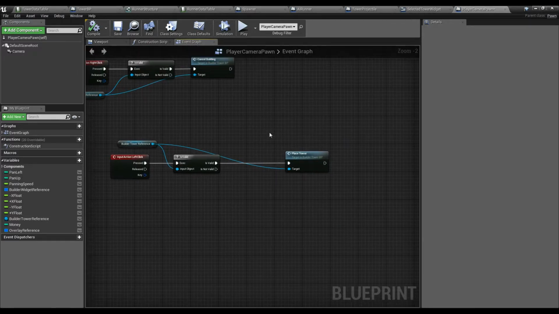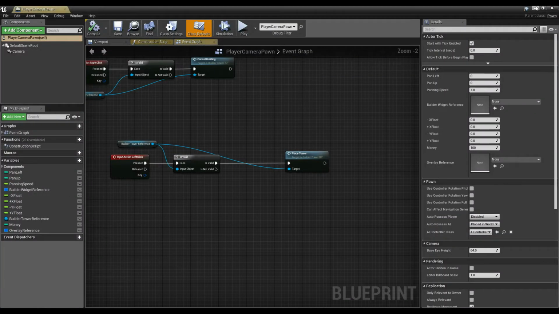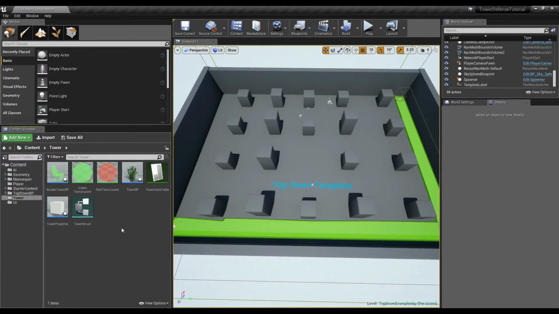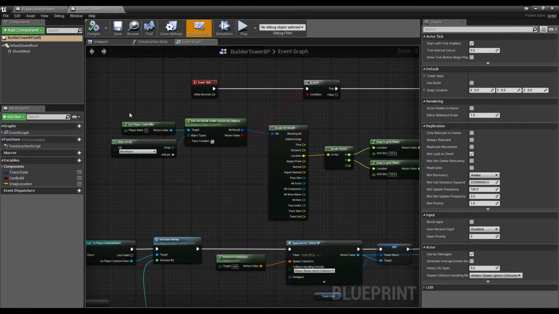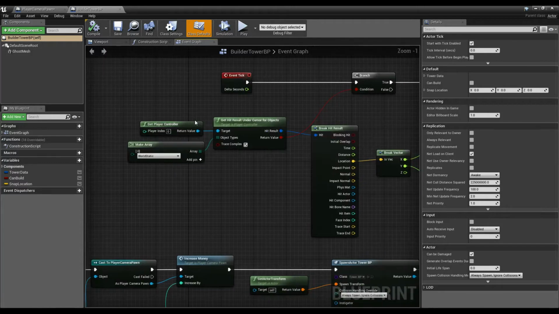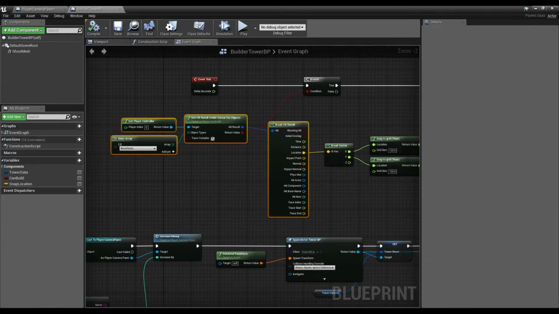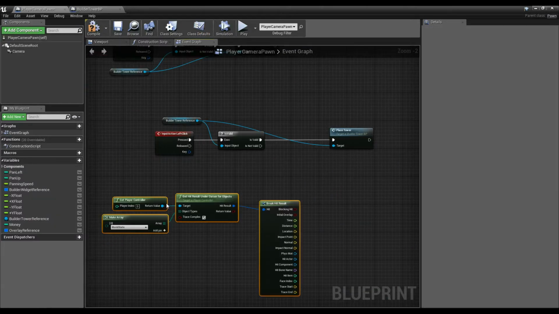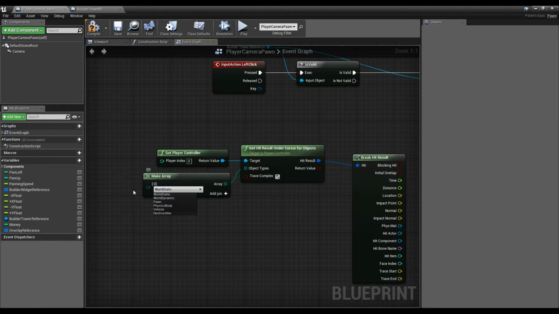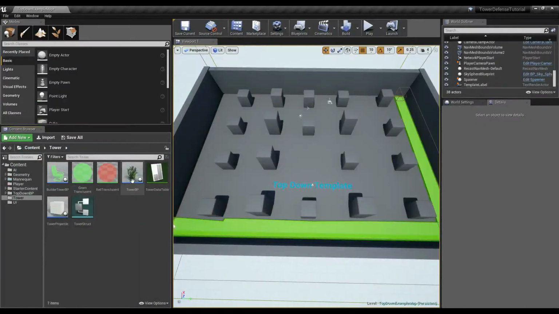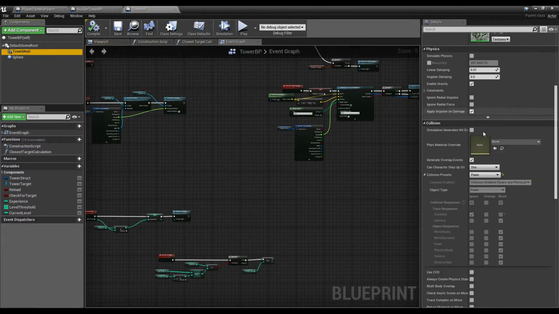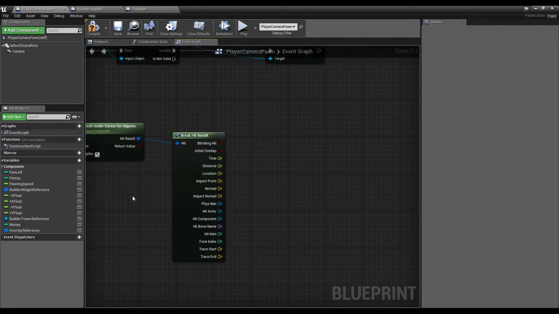So what we can do is go over to our ghost tower. I'm going to close out of all this and reopen that because we had too much stuff opened up from the last video. I'm going to go over to our builder tower, and I'm just going to copy paste what we did here. We're going to slightly change this code: we're going to get what's under our mouse, get the hit result, and check for a tower. I want to change this over to, I believe, a pawn is what we made our towers, and if we check our tower BP and our mesh, this should be a pawn, and it is, so that looks good to me.